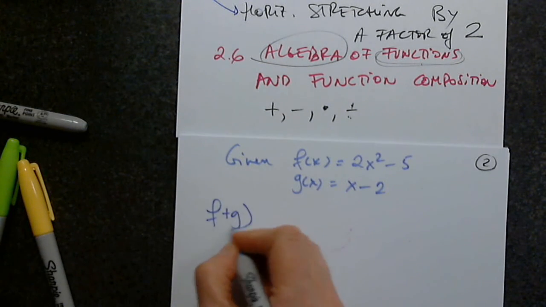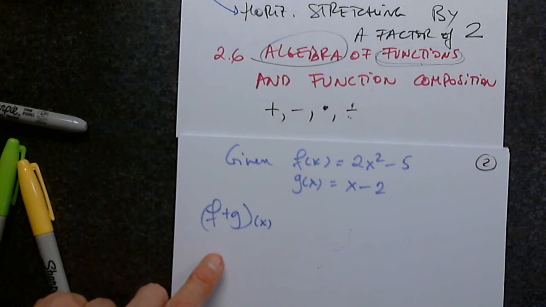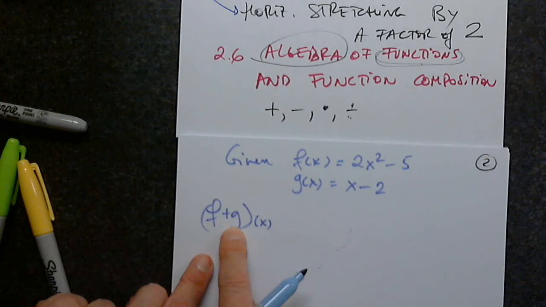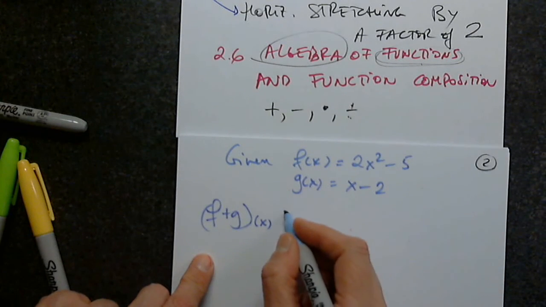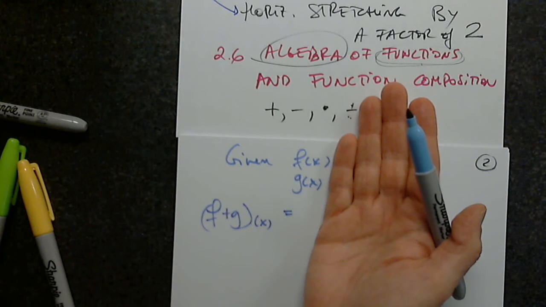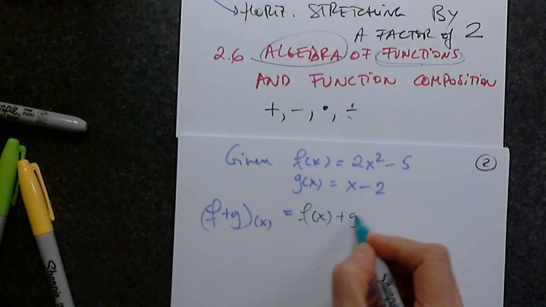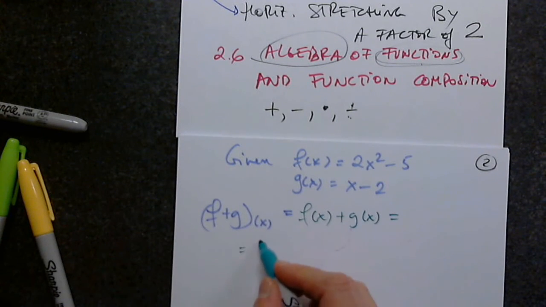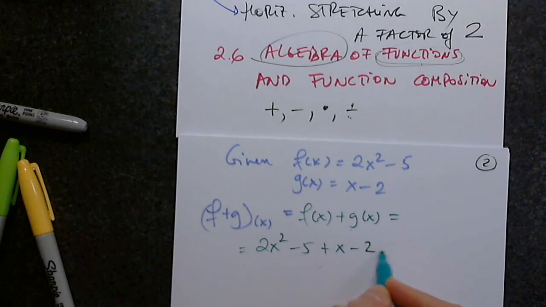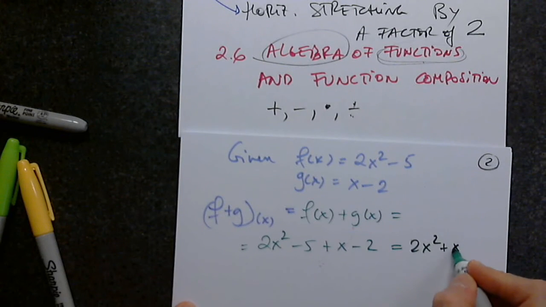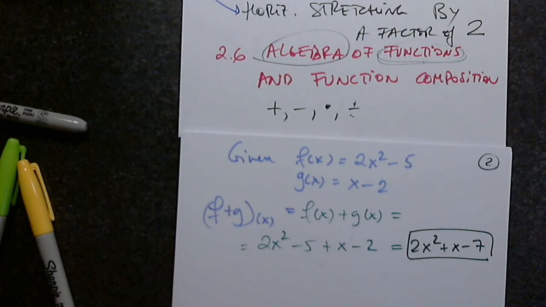We can create this function. Careful how we read it. f plus g of x. What do you think this equals? And do not replace anything just yet. Just give me the definition. It's what it says it is, which means f of x plus g of x. Now I can replace them as 2x squared minus 5 plus x minus 2. And remember everything in descending order. How will I present this in descending order? Very good. What does this function represent?